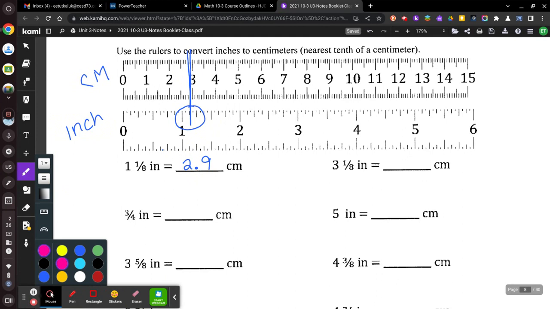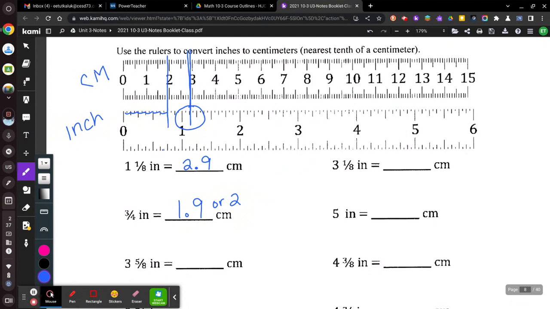Okay, we're going to do the same thing with the number 3 over 4. 3 over 4, that's 6 out of 8. So that means I'm going to go 1, 2, 3, 4, 5, 6. There's my 6 out of 8. So 6 out of 8 gives me about that. So that would be about a 1.9 centimeters. You could round it to a 2. It looks like I kind of went left a bit. 1.9 or 2 centimeters. I would accept both, especially if it's like where you have 2 rulers, because you will get a question like this on a quiz coming up. So I will accept both depending on how close the numbers are.